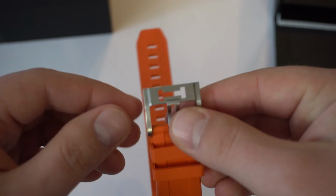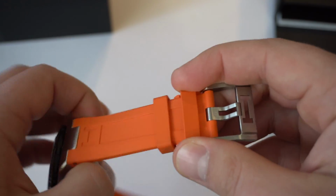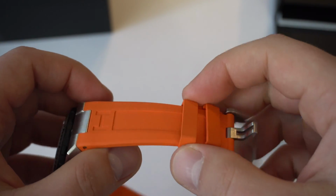Now looking at the buckle, it's done again really well. It feels really good. Kind of matches the overall aesthetic of the watch. Very aggressive, very kind of over the top almost, very robust.